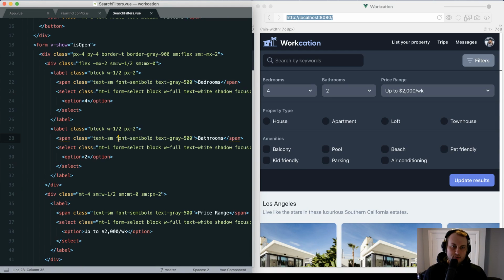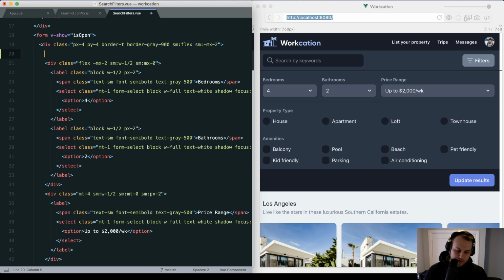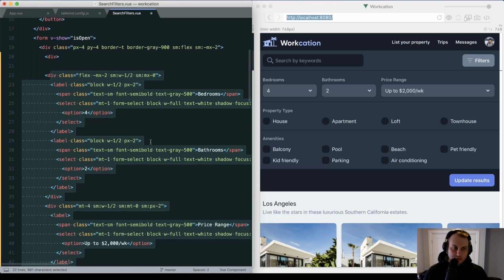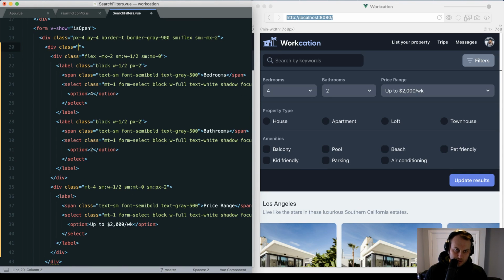So maybe we'll solve this problem the way I wanted to solve it originally, which is to create a div around here. We'll grab all this stuff and move it up. And what we're basically going to do is treat this as a row. So if we say sm:-mx-2, I'm curious if this is probably close enough to solve that problem.